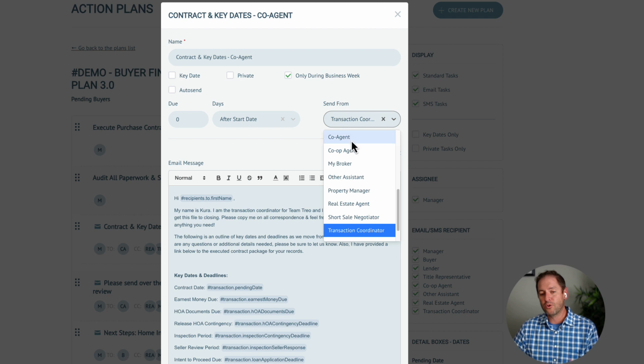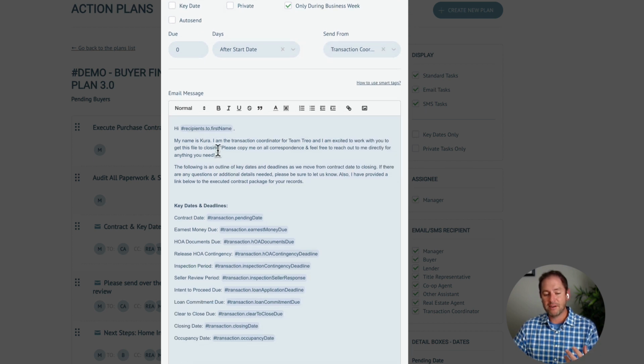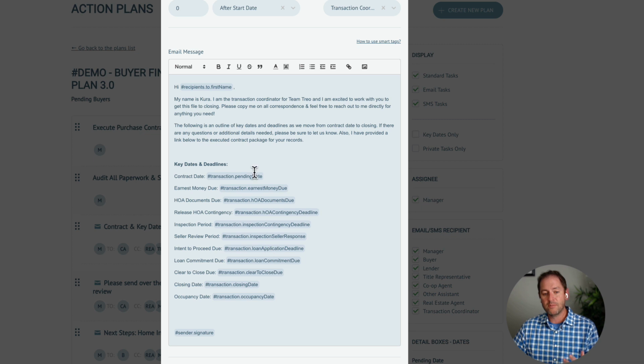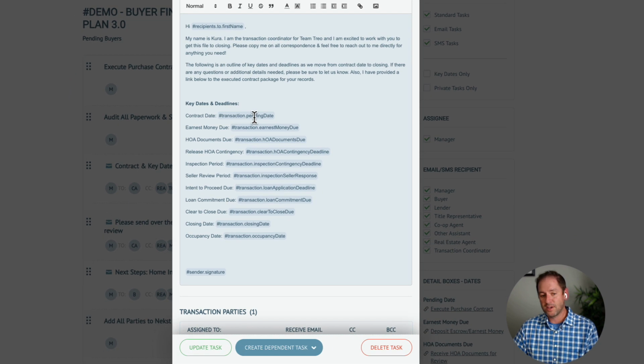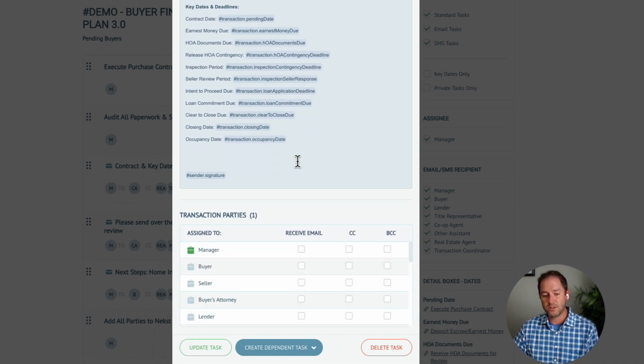You can also control who on your team sends it. So the single user version will not have this option, but as a team, you can have this come from the agent, from the transaction coordinator, from the client services manager, from the team lead, anyone that you want. And then down below here, we have our email message, complete with some smart tags, so you can insert some dates, which we'll get to in a later video.